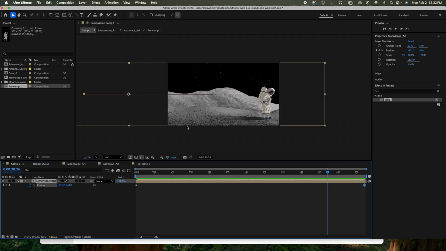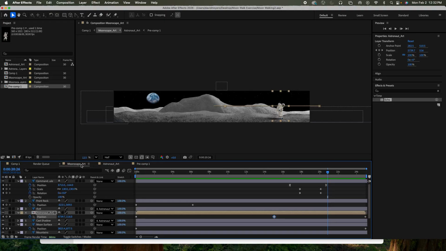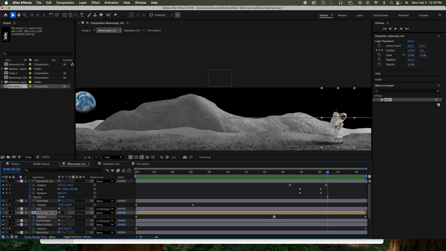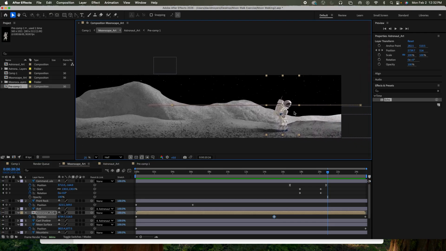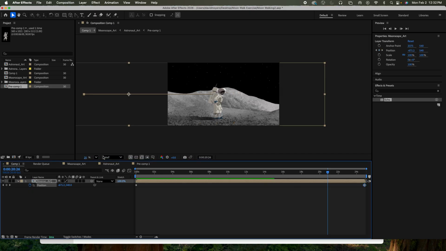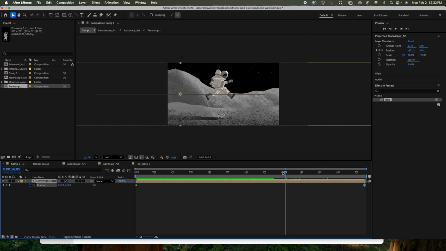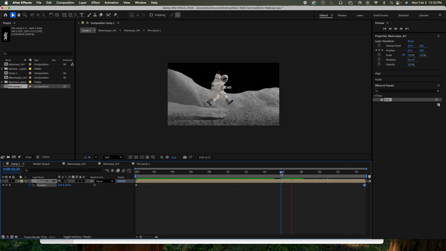Let's go back. Now, before we go back to Moonscape Art, let's look for this mountain right here. We want him somewhere in this location on this mountain before it gets to the top peak. So I'm looking at this part right here, just to make sense of where I'm going to be. Let's go back into Moonscape Art, and if we need to, we can zoom in. Okay, my scroller will work that time, and then let's just drag him back so he's at that position right there, and then hold down the Shift key. Okay, now let's go back to Comp 1. We'll drag the timeline indicator back a little bit more and play it.